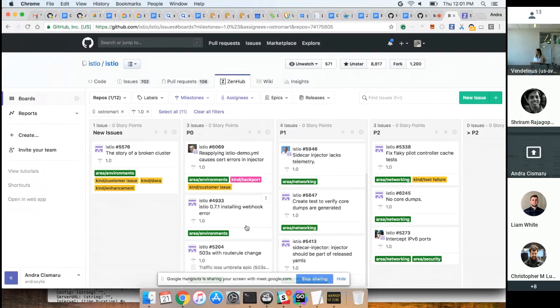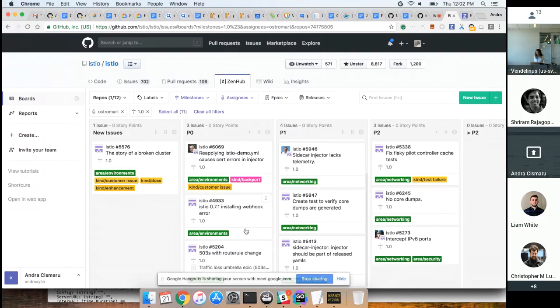In general, there should be an issue, whether it's a feature, an enhancement, or a customer bug, associated with every piece of work that's going on in the project, because that can be used to justify the quality of the release and when we ship and when not to ship. So if you are doing work that's not associated with an issue, go create a feature enhancement request and give it the right labels, so we can track it.